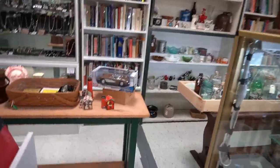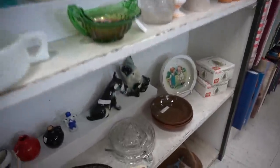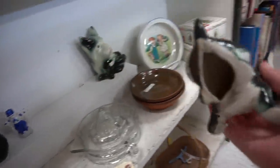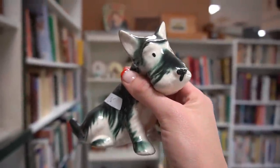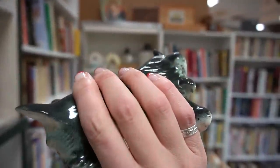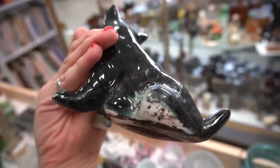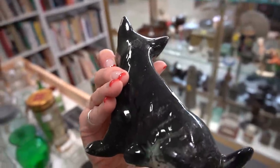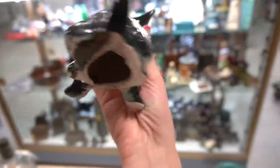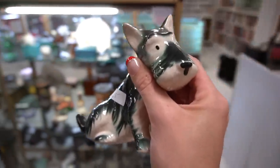I spotted it — it's down here. Is that not the cutest puppy figurine in the whole wide world? For $5! I can't tell if that's a repair — I think it's just schmutz. Actually, I think the paint must have chipped and they touched it up. The front of him is perfectly fine. I like him for $5. Pretty puppy — isn't he the cutest?